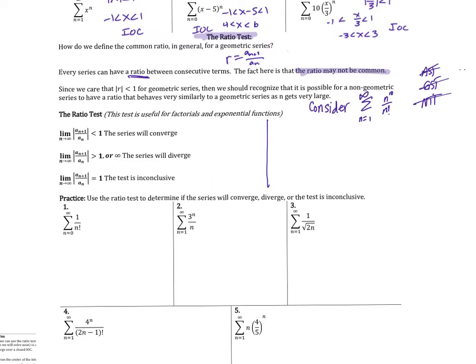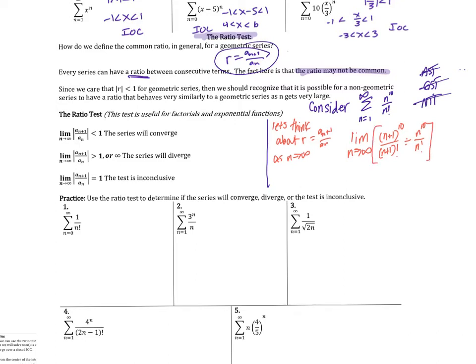So let's consider looking at the behavior of the R, which we defined up here. How does this R change as we go towards infinity? So let's go ahead and look at that. Let's look at the limit as n approaches infinity of, the n plus first term would mean that I'm just plugging in n plus 1 everywhere that there is an n. And I'm going to divide that, and I'm going to write it this way. I'm going to divide that by the a sub nth term, which is just what we get when we have n plugged in. Now, I'm going to put brackets around this.